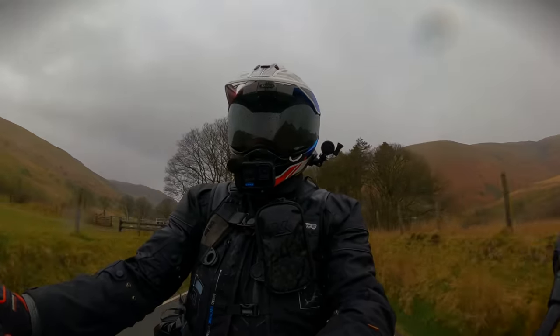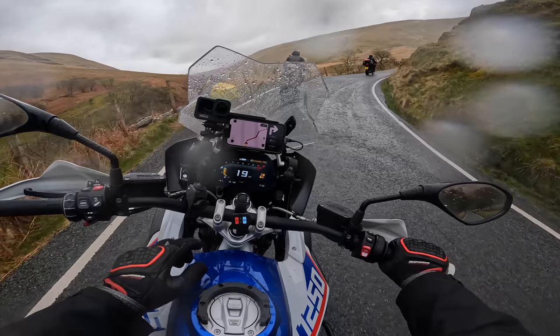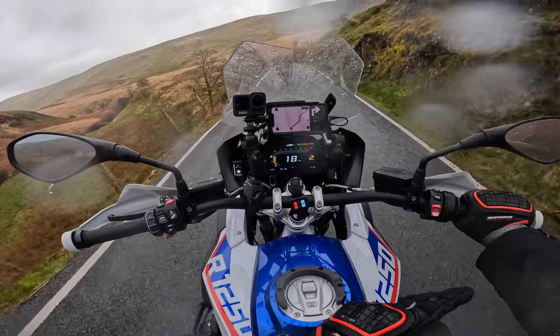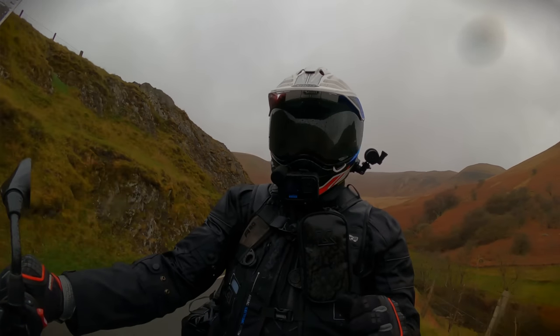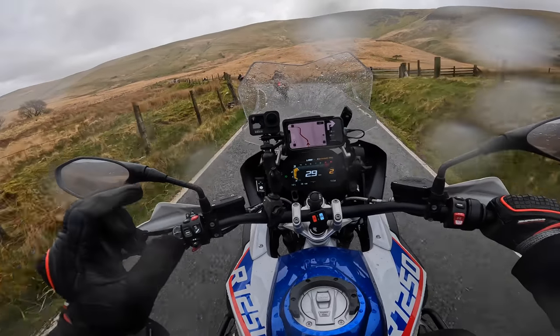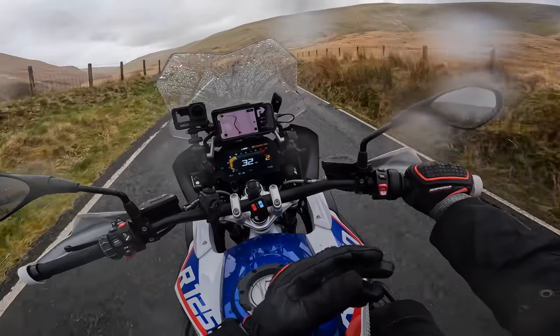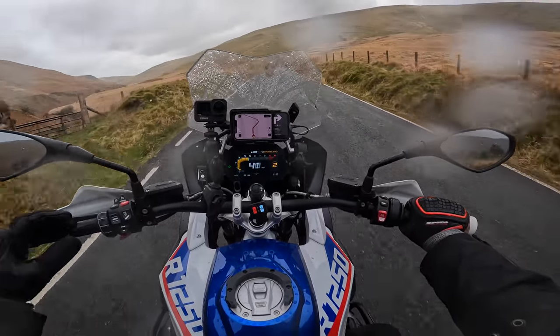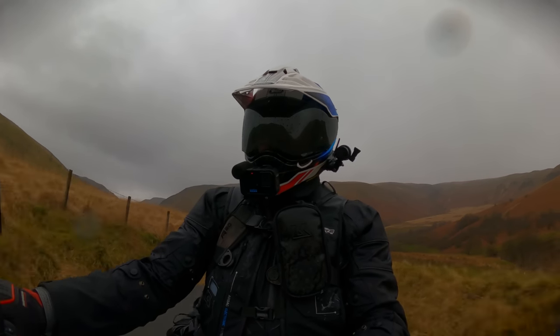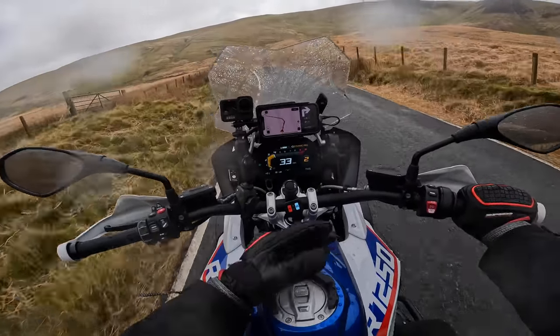I've got the remote wrapped around the handlebars. The problem with the remote straight away is the strap isn't big enough to go around your jacket — that's something that Drift did as well, it's really annoying with their new little remote. It's more like a wristwatch, which is no use because once it's on your wrist and you put your jacket on, you cover the remote. It is Velcro though, so it gives you a fair bit of freedom as to where you can strap it.